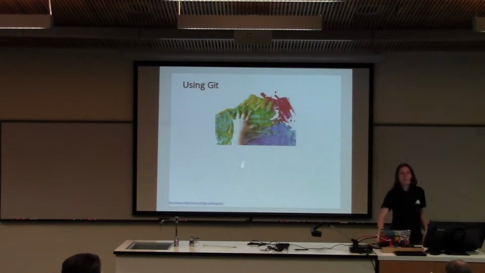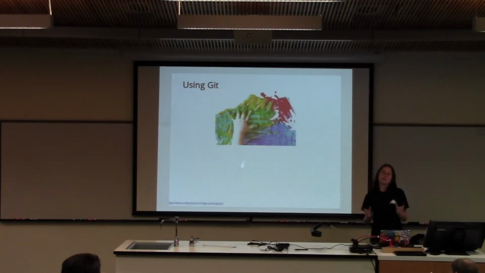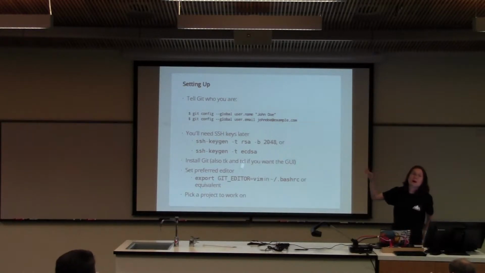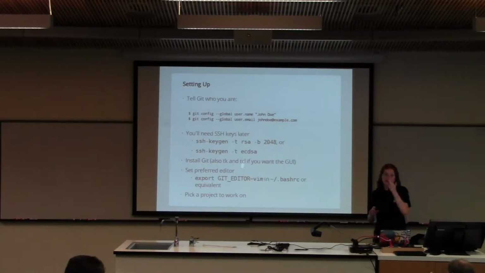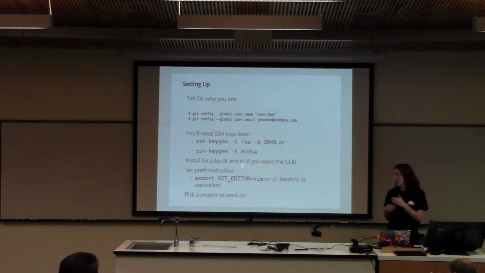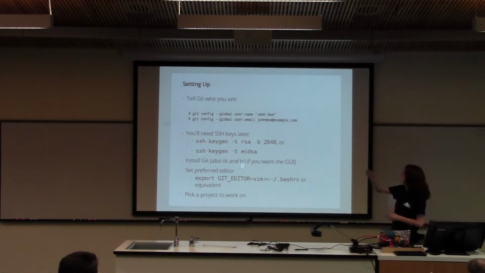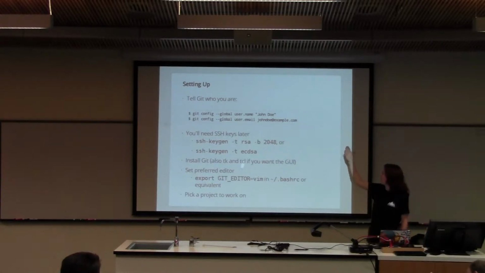So first, I've been talking about these repositories. A repository is basically your history of changes to your project. But to set it up, you need to tell Git a few things. You need to tell Git who you are, because later we're going to find out about how every commit knows who made it. And this is important because you can go ask that person, hey, why did you make this change this particular way? You give it your name and you give it your email address.